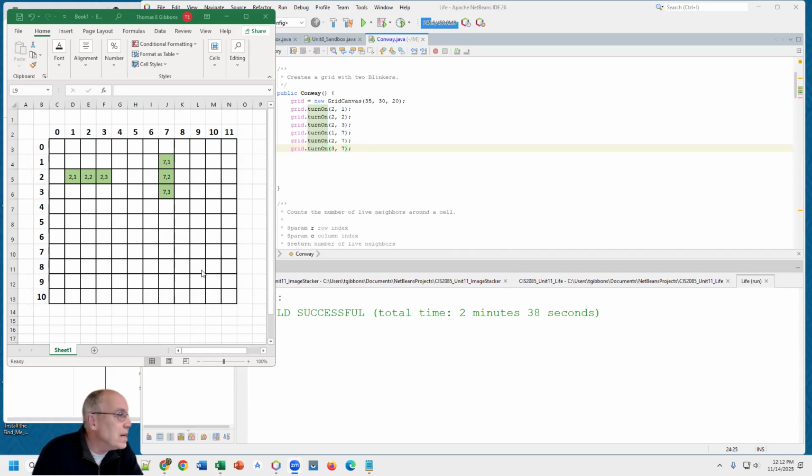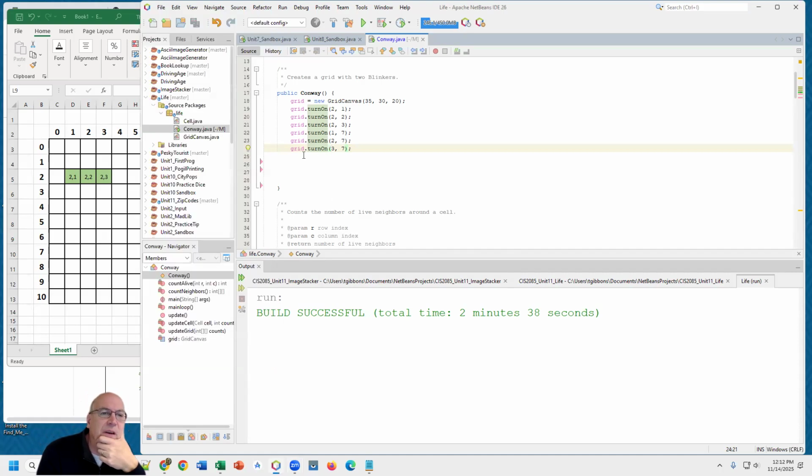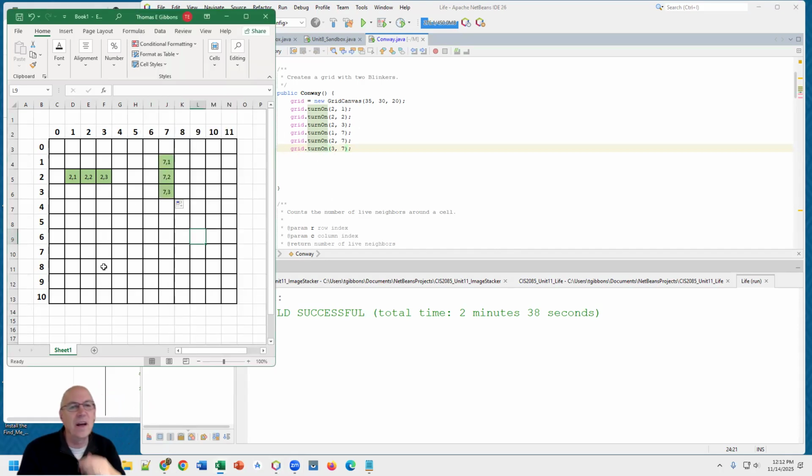And again, once you get the basic questions answered, you want to go through here in the Conway.java program, and in this Conway help, you want to turn on certain values. Just to note, the order of these is what I would call the Y and the X, or the row and the column, kind of reversed.